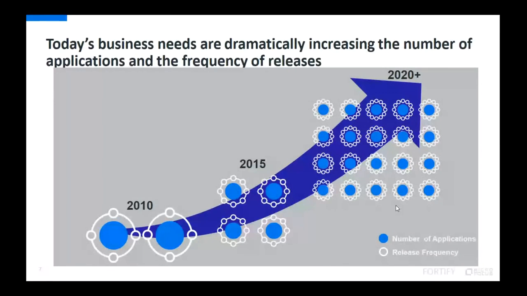If you look at some of the statistics from the past 10 years, we see that 10 years ago, when an application was released, there were very few updates released to it. As time has passed, for an application that is released, there are now very frequent updates released to keep it healthy and protected. This indicates that the frequency of updates has increased only because of the sophistication of attacks and the increased number of attacks on applications.